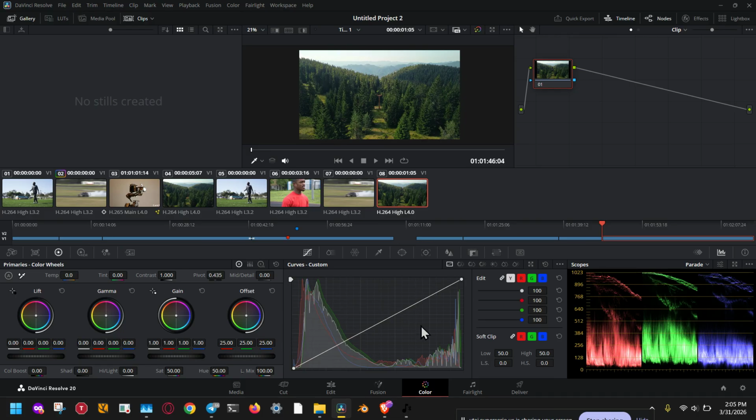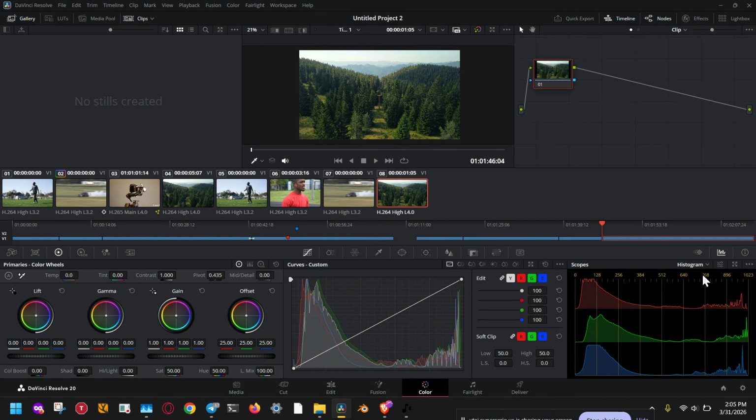So just to recap, the basic workflow is simple. Go to the color page, select your clip, use Auto Color or Auto Balance, check your scopes, and then fine-tune manually if needed. If you have a matching shot, Shot Match can help you speed things up even more. And that's how to auto color correct in DaVinci Resolve 20. It's a quick process, but when you use it the right way, it can save you a lot of time and give you a much better starting point for your grade.